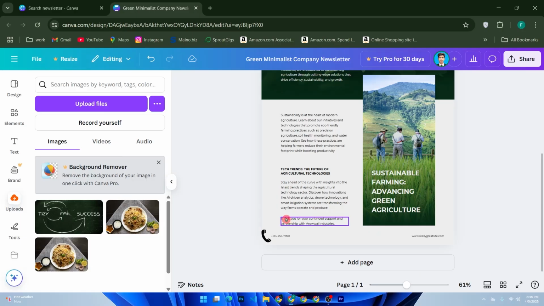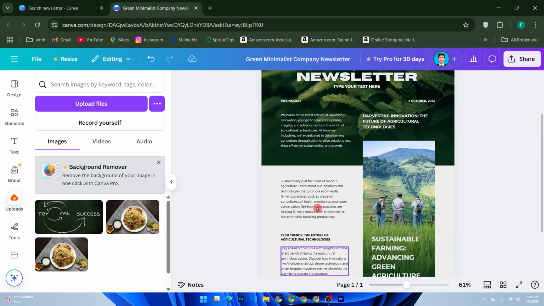Next, let's ensure your content is laid out in a neat and organized manner. On screen, use grid or guides from the toolbar to align elements properly.